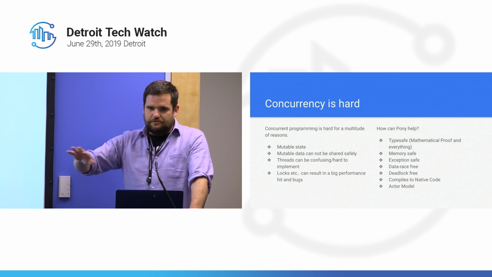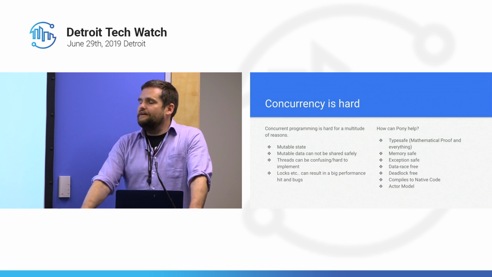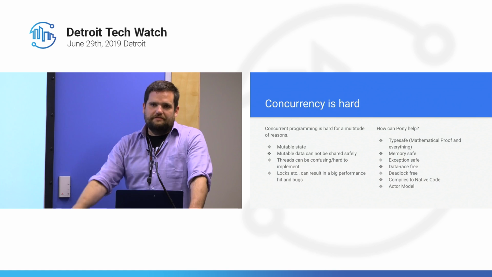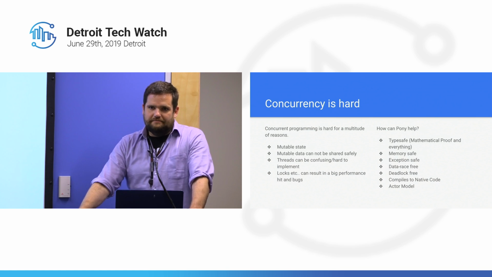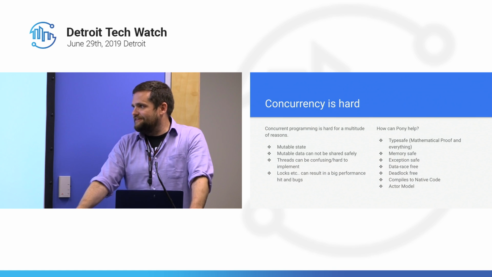There's a mathematical proof. It was developed by Sylvan Klabnik. She was working for Microsoft Research in Cambridge, and so there's a whole proof that goes into how type safe it is. I didn't read it. You can trust me. I trust them, so if they're lying, then they're in trouble.